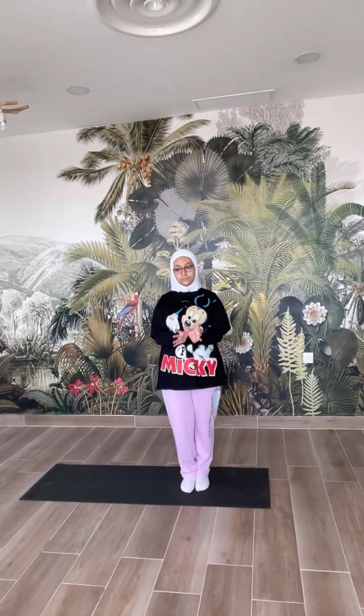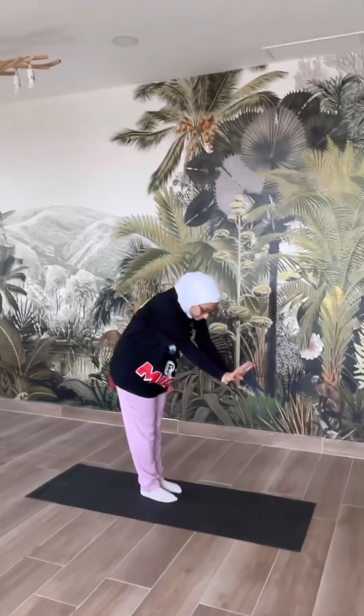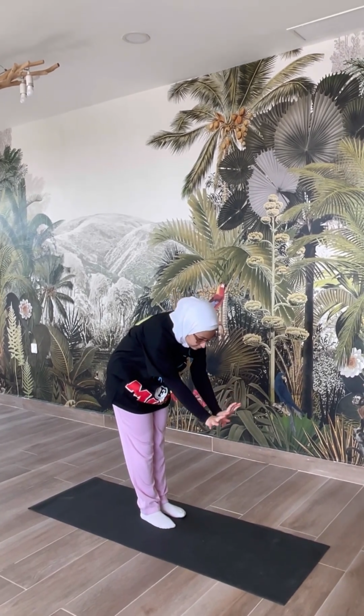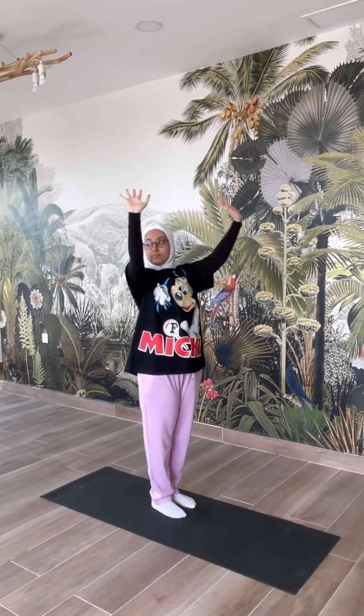Four by of your fingers, just show that. Very good. Yes, stay there. One, two, three, four, five. Come back up. Open that hand. Use your thumb. Put it behind and stretch.